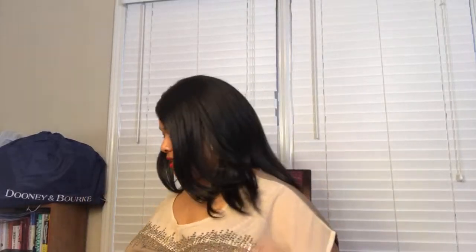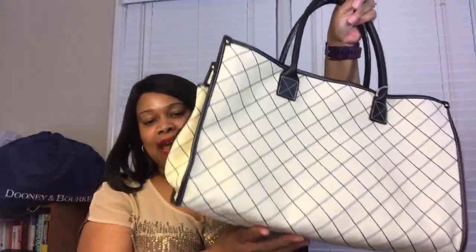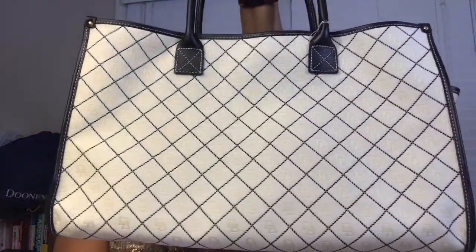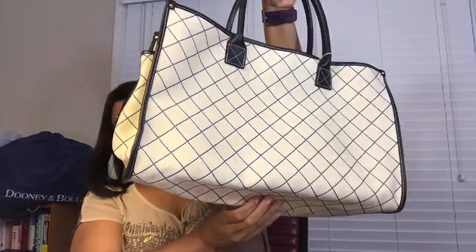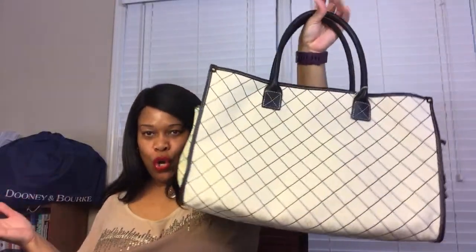Happy birthday to my buddy — I won't call the kids' names on the live stream. So here — this is a bag I have had from Dooney forever. When I got it, it didn't even have a name; it was just called a tote with drawstring pocket. You can tell it is canvas — not coated, but straight canvas. And it's going to sag a little in the bottom once it gets loaded down, but it's giving me book tote or field tote vibes.